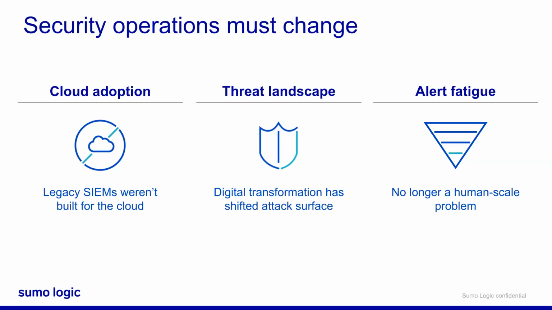We've seen an ongoing attack surface explosion with mobile devices and IoT devices. We've got multi-cloud environments that we're trying to stitch together. We're doing containerization, modern apps like load balancers, VPC flows, continuous delivery, and there's so much more going on. And it all kind of goes downhill to the right here, where security operations is really no longer a human scale problem. 83% of security teams report that their staff are experiencing alert fatigue.